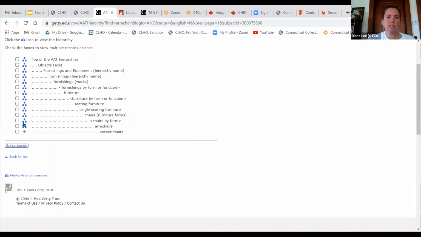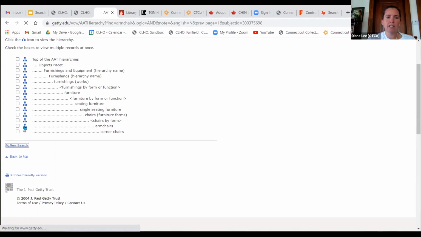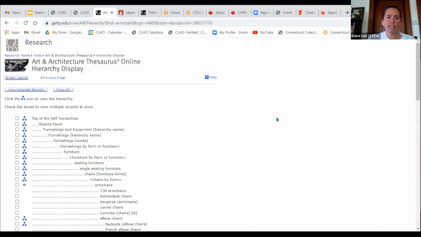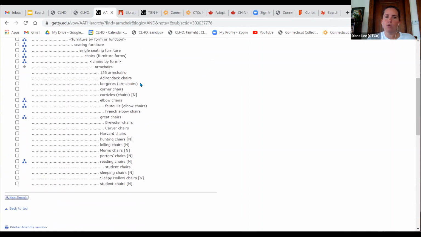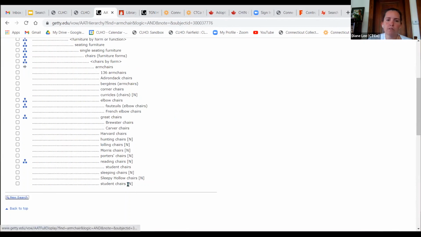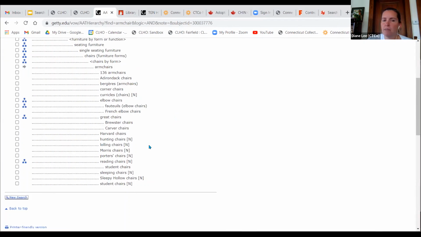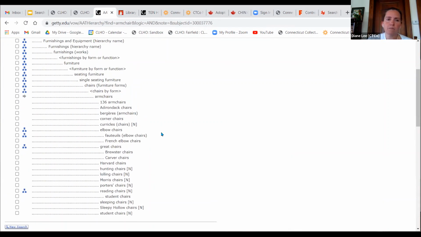Anytime you see the little icon like this, you can click on that and it gives you more of an explanation or more of the hierarchy. So under armchairs, there's all these other terms too. That might be something where you want to get into the depth of this kind of stuff, but I don't know the term. You can go down and try to find it.